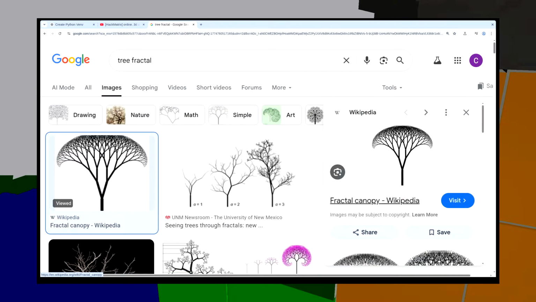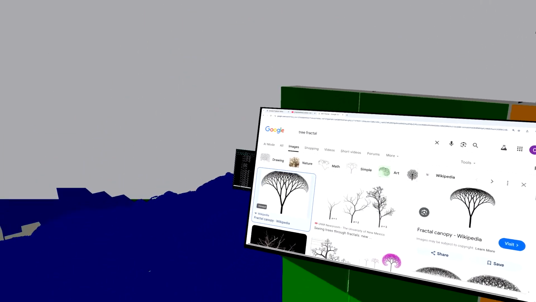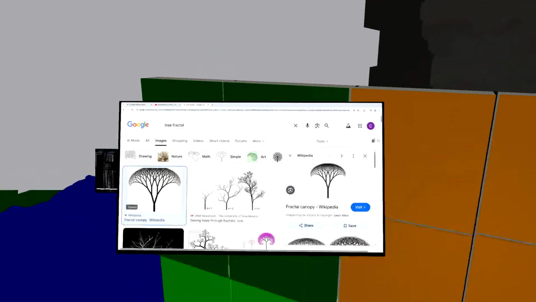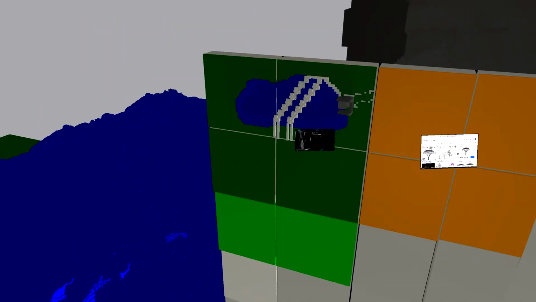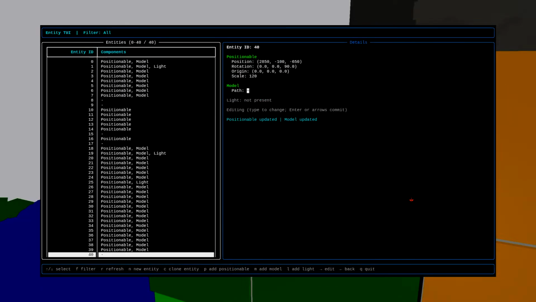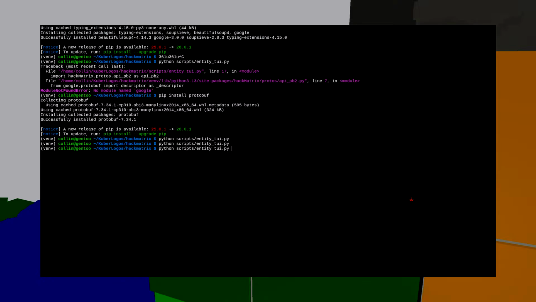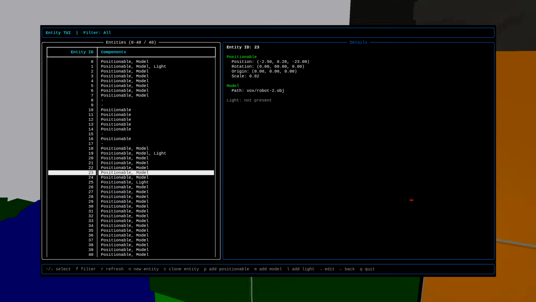Okay, so this is my cursor upside down. You can kind of see it. I probably should make it a bigger cursor. Not every frame, but I think it renders it and then caches it or something. But it has to compute the pixels for that fractal when it boots. Oh no. I wonder if I can just quit and then hopefully it didn't delete the model I just created down there.